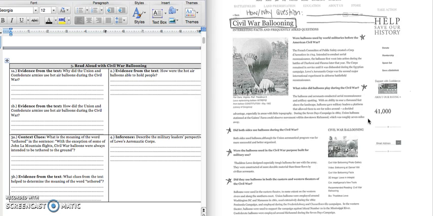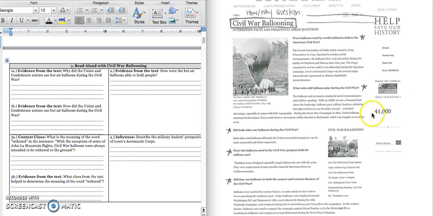Topography means hills or mountains. So it was easy for the people in the hot air balloons to see the enemy troops below if the area they were over wasn't very hilly. During the Seven Days campaign in 1862, Union balloons stationed at Gaines Farm could observe movement within downtown Richmond, which was roughly 7 miles away.